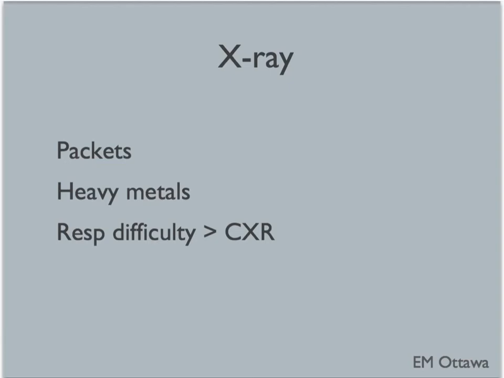And the last for diagnostic are x-rays. Some medications will show up on plain x-rays such as drug packets or heavy metals. In those cases, a plain abdominal film can be taken. If the patient has respiratory difficulty, a chest x-ray is done to look for cause of hypoxia.